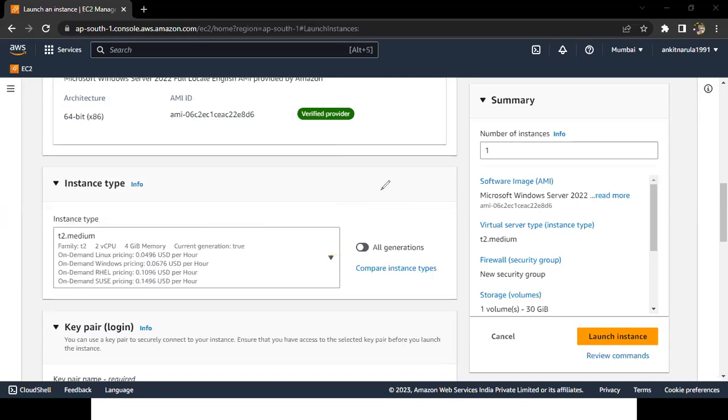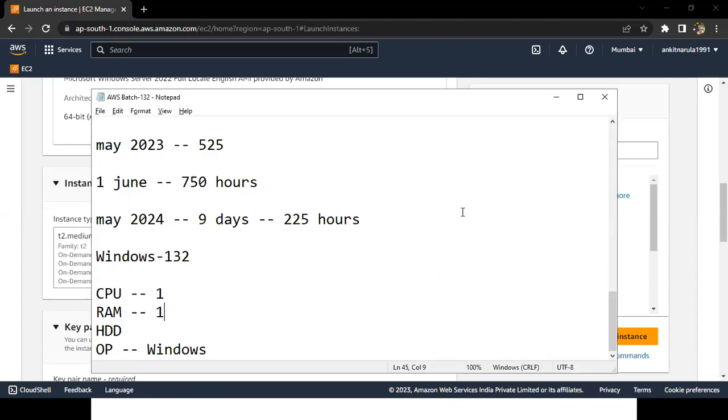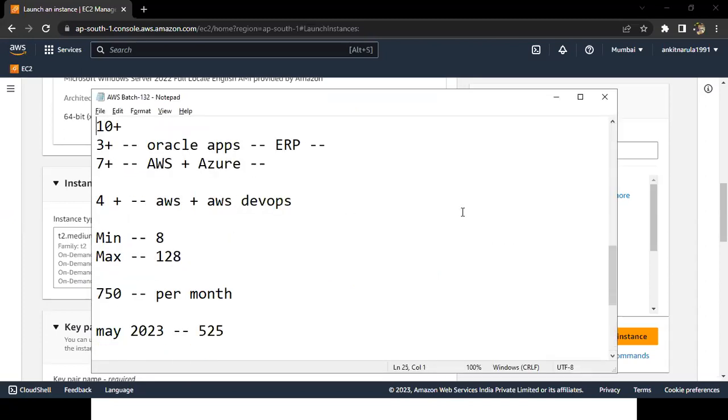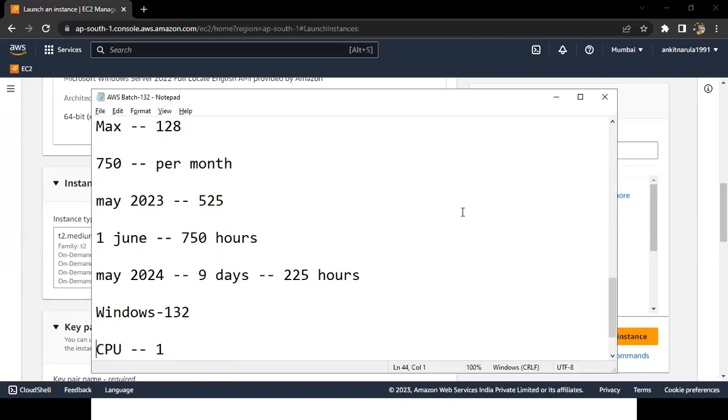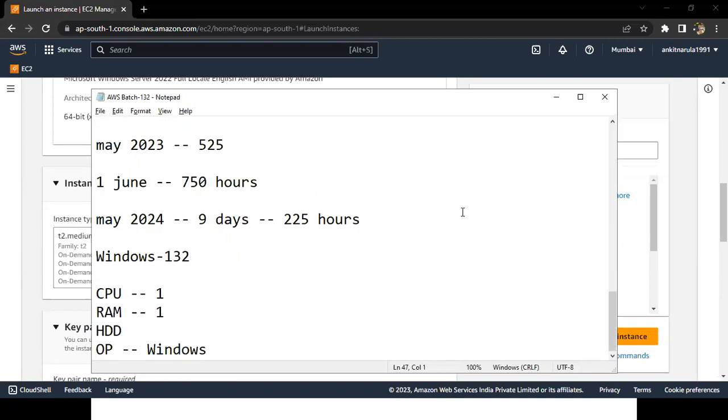If you remember in previous session, when we are discussing about the 12 months free services, in that one, I have shown you EC2 we are getting for 750 hours per month. Under that, it is clearly mentioned. You can use the type called T2.micro or T3.micro, depend on the region.